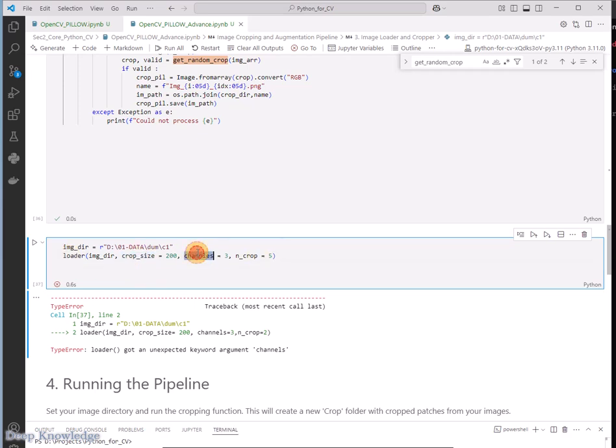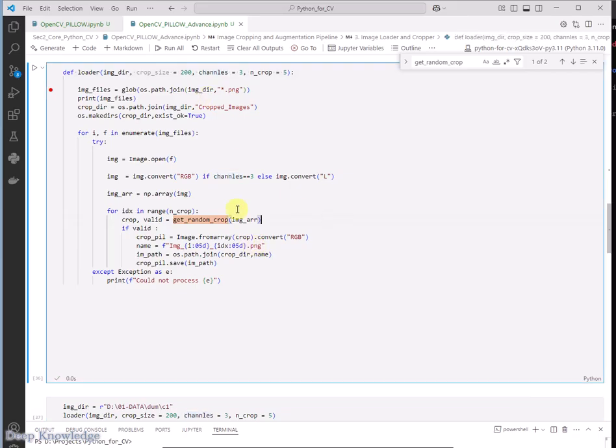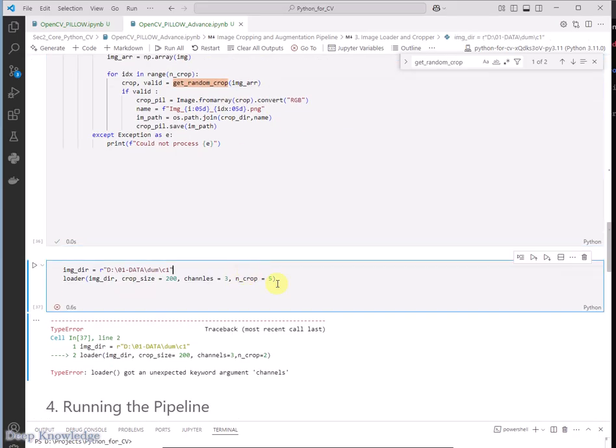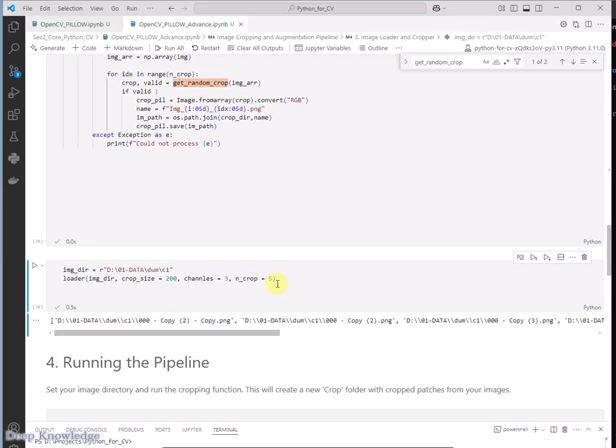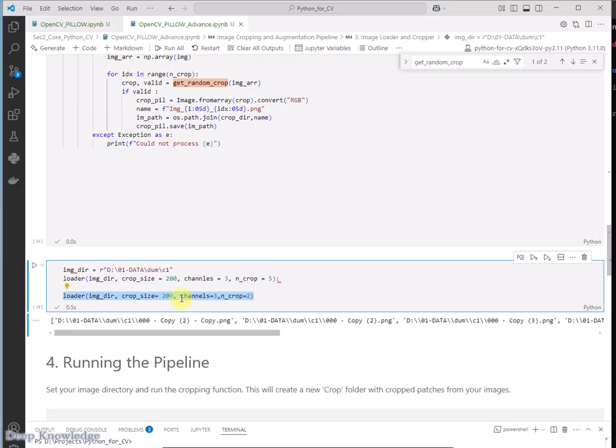Crop channels 3, and it should work. Okay, what was the error? Channels. Okay, yeah, typos.